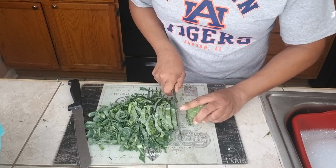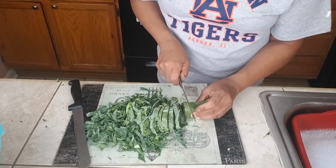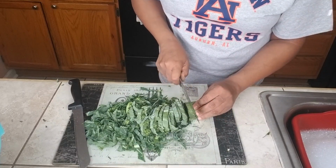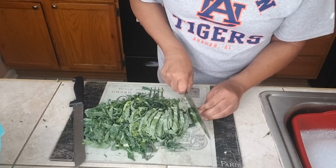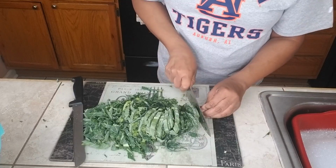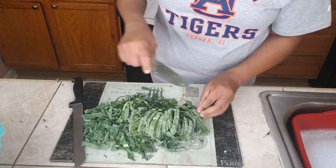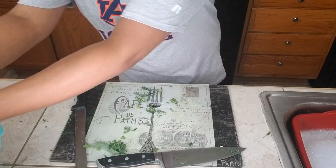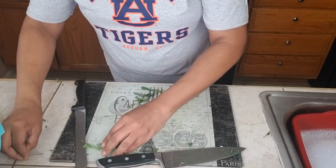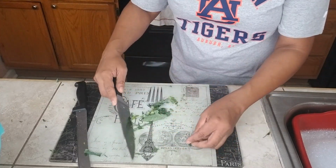If it gets loose, just take your finger and make it tighter, and go right back into the formation you want it to be in. It's the last one right here. Okay, so this goes into the bowl that we're using. Okay, let's get all our collard greens because we paid for every bit of it, okay?